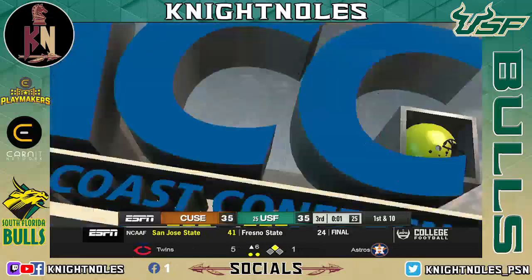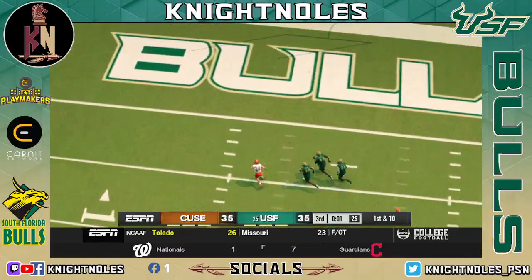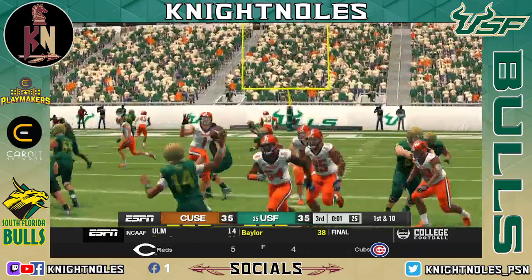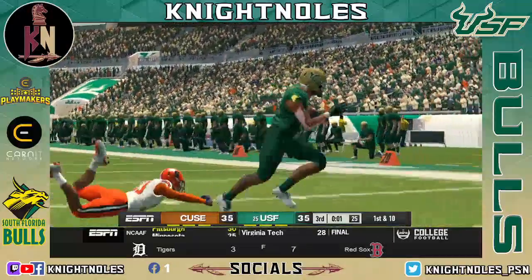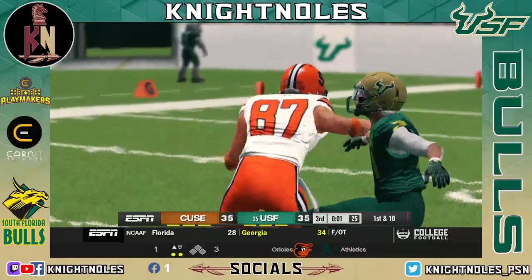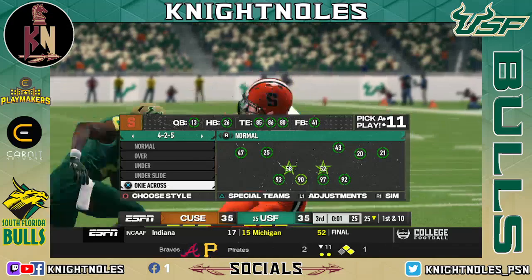And it goes into the end zone, down for a touchback. Both these offenses stepping up and answering the bell. Who's going to blink first here? Exactly right. I've just been impressed with the way they've been able to execute. I mean, there's a lot of pressure on them. Anytime you're feeling that the other offense can put points up on the board, there's a tendency to want to press. Neither one has done that up to this point, and right now it's going to come down to who can continue to execute and put points up.